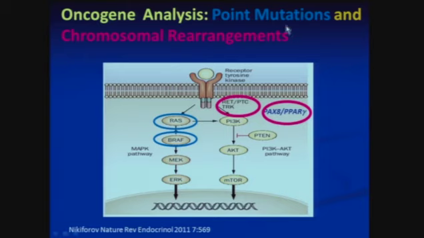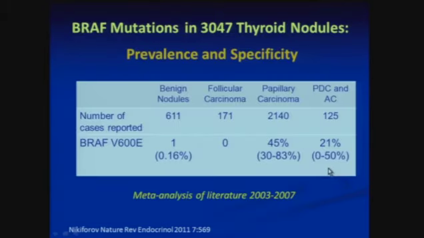The first are point mutations, and many of you may be familiar with the BRAF mutation, which is a mutation seen in all sorts of cancers, and that has a role in thyroid cancer, as does the RAS mutation. The other are chromosomal rearrangements, and the RET-PTC, for example, has been very well worked out as well. When these can be identified in cells with relatively high predictive value, we know we're dealing with a thyroid cancer, and as I'll demonstrate just in a moment, BRAF, perhaps one of the best predictors.